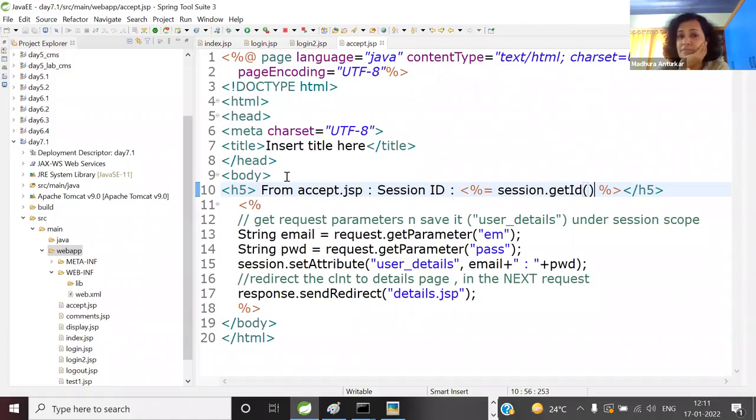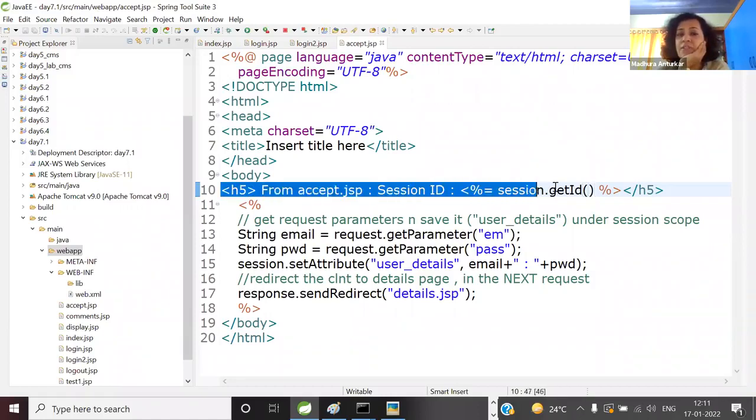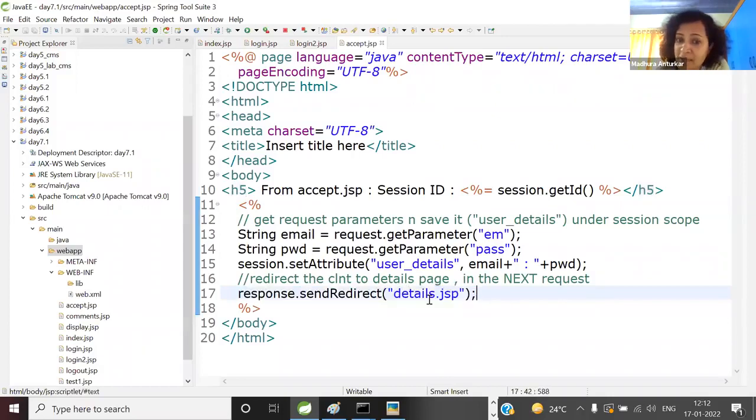So I have a question. Will you see this appearing on the client browser? Yogesh answered me, but I want more answers, not just him answering. So many of you are logged in. Will you see this? 100% not. Why? Because the moment you said yes, come on, that means you're not revised. 100% you will not see this because the moment you say sendRedirect, guys, it is the same old thing.